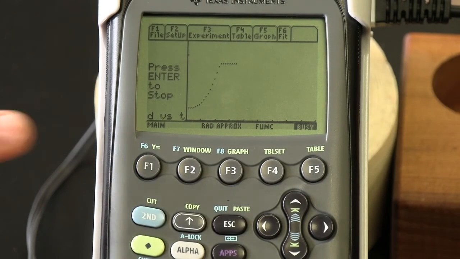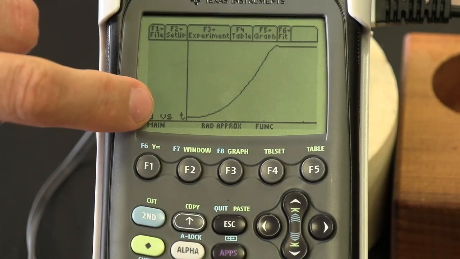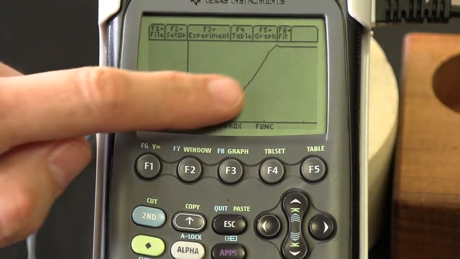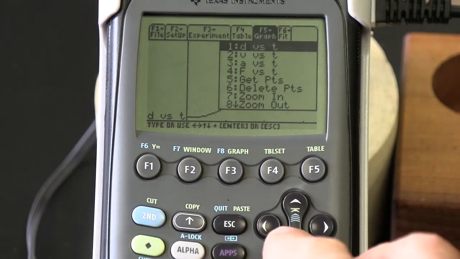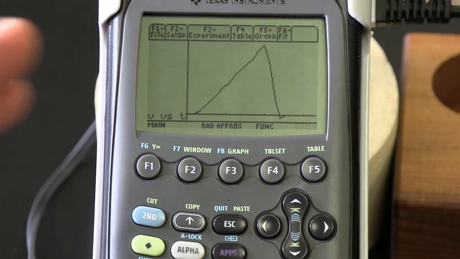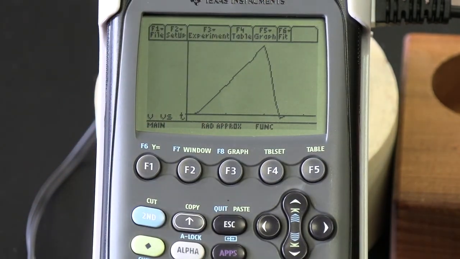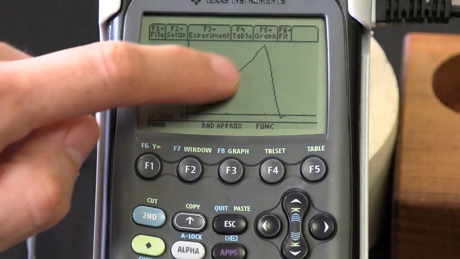Okay, I stopped the data collection, and again, we've got to wait for the calculator to process the data. Again, the displacement versus time graph is a parabola because it is accelerating. We've got to look at the velocity graph to calculate the slope and therefore the acceleration. Once again, we see a nice linear rise. We've got to get the slope of this line as the car is speeding up, velocity is increasing.